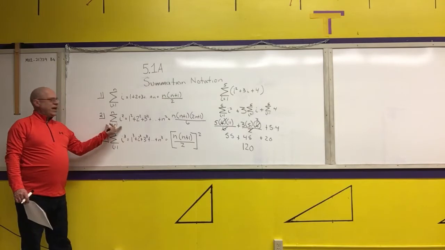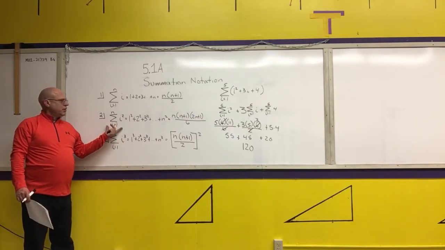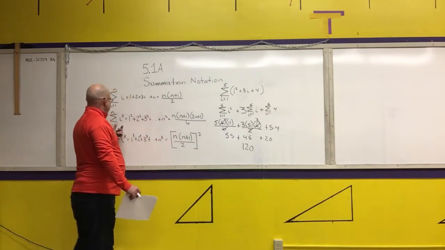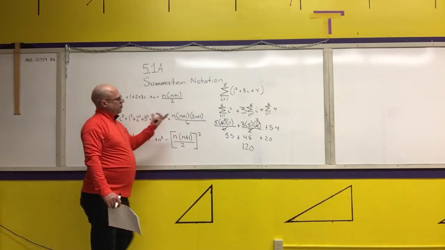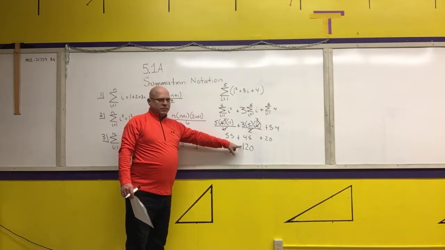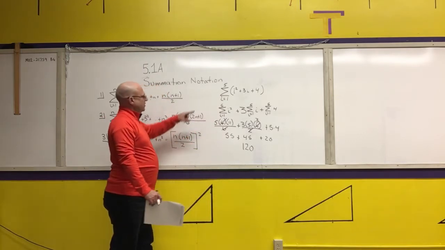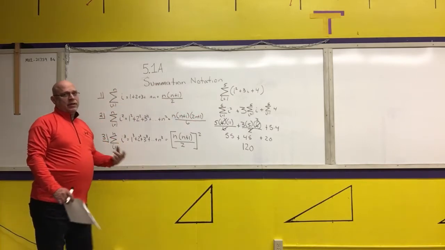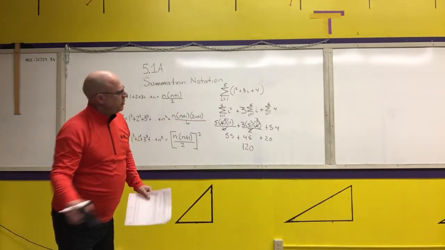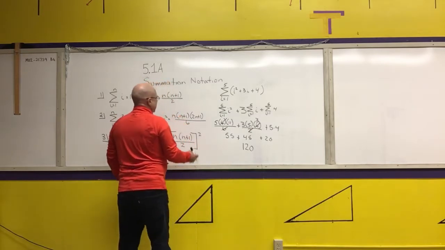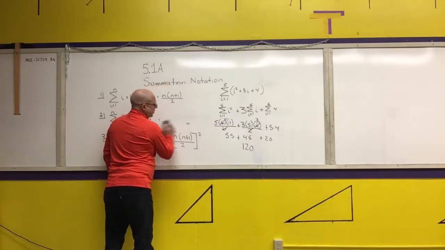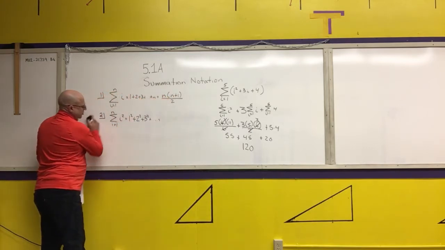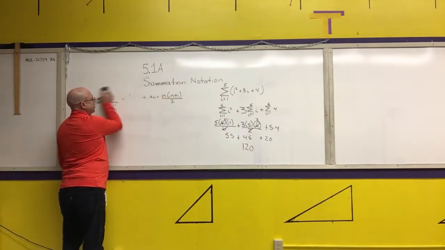Some of the homework problems, they're going to give you a sequence that's in open form, and they're going to want to have you write it in sigma notation. And the other part of your homework problems are to take things that are in sigma notation and find their final answer. Now, if it's a polynomial function, you're going to be able to use these rules directly. However, there are 1 or 2 problems that are trigonometric in nature. So I will do an example of one of those, just so you can see how we're going to do the work.